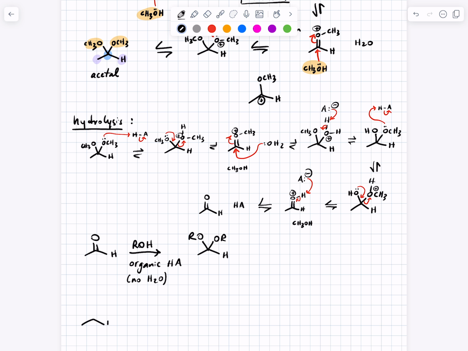On the other hand, if you start with the acetal and you want to hydrolyze it, you can use any aqueous acid with an excess of water, and that's going to get you to free the alcohol and go back to the aldehyde. Okay? All right, anything we need to say more about that?